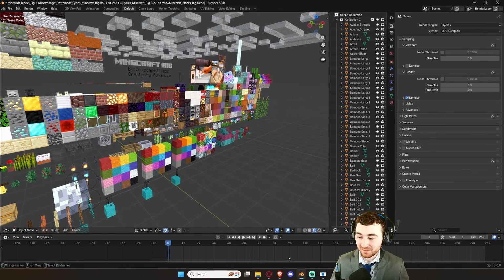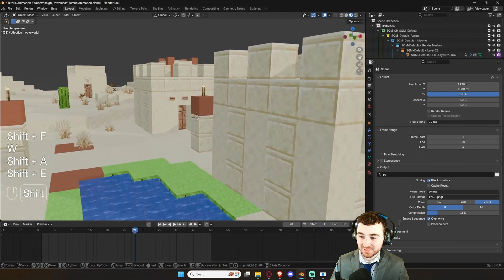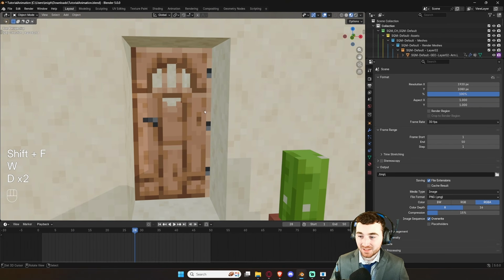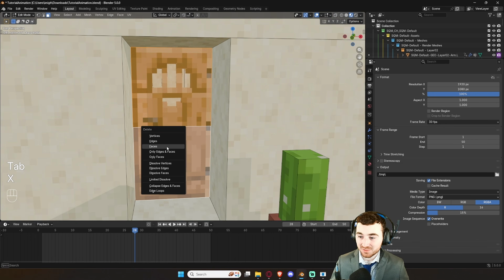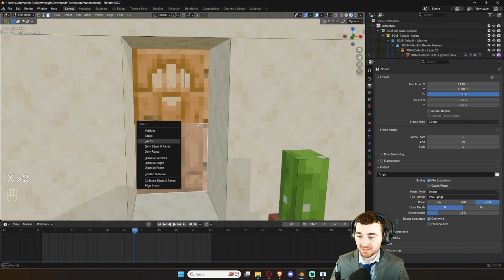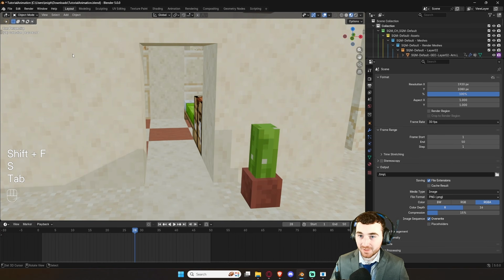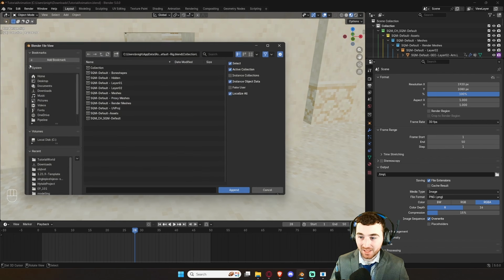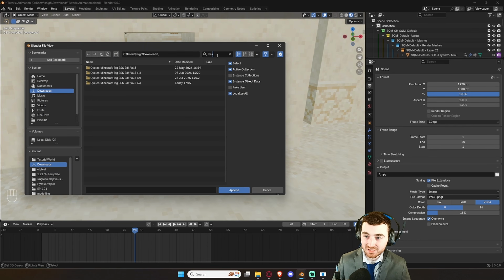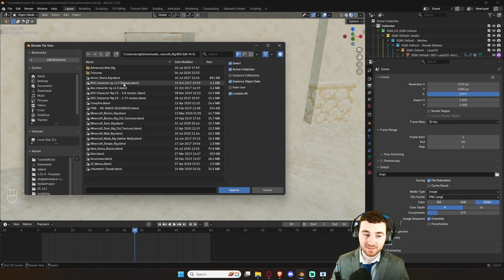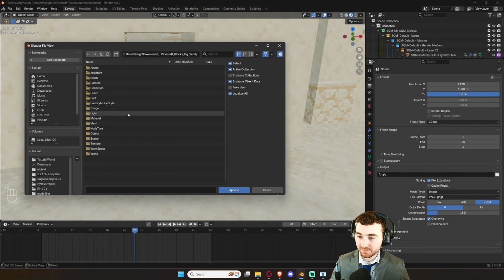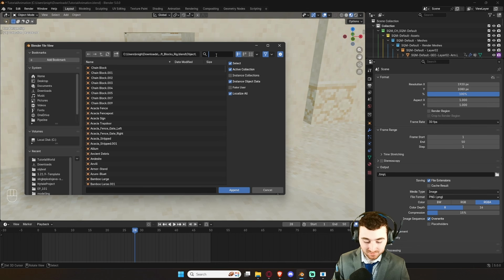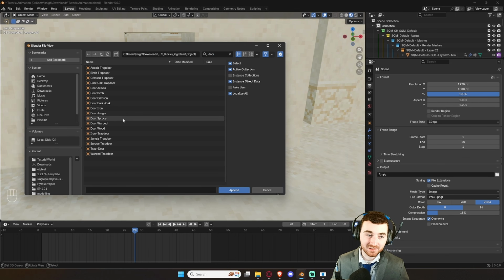So for instance, say I would want to have a door in my scene, but you notice that this door here is baked into the world. What I'd want to do is go into edit mode, delete those faces, go back into object mode, have my cursor where I want it to be, go to File, Append, go to the BSS rig, and a door is a block, so I'd want to look for the Minecraft blocks rig, and then go to Object and type in door, and then I can find whatever door I want.